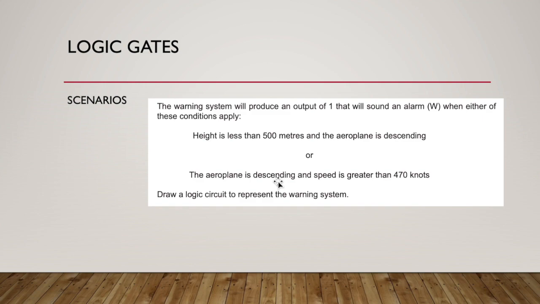So if you're struggling, look at the first sentence and see which connective it has inside it. This one's got an AND, okay? So we just connect that thing with an AND gate. This one connects to this one with an AND gate, and these two connect with an OR gate. However, you also need to make sure that, and it will give you a table separately to understand which of these represent one and which of these represent zero. For example, the aeroplane descending might be a zero, so you would need to put a NOT gate before that.